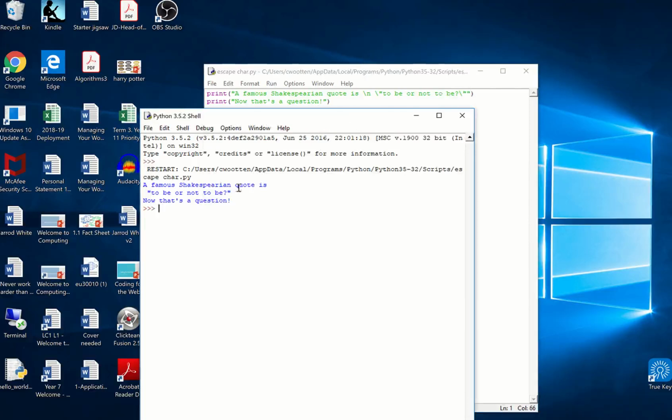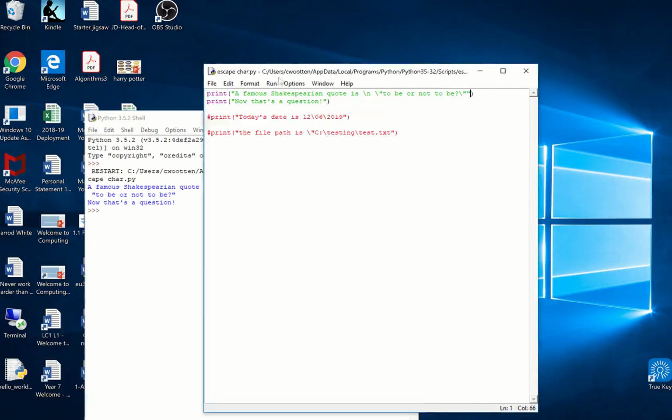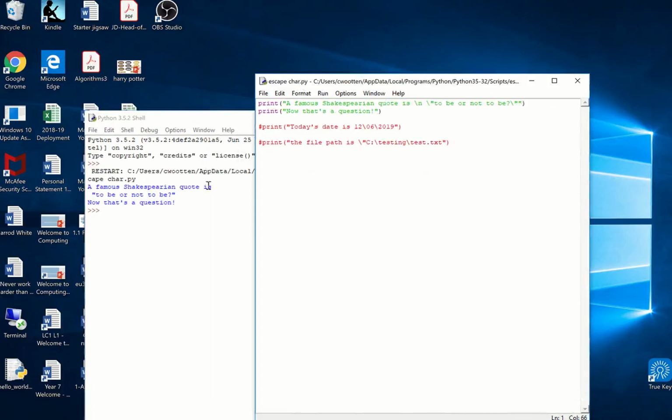So I've got a famous Shakespearean quote is to be or not to be. Now that's a question, and that was on that line there. So in order to get Python to actually output a quote or quotation mark, you need to have that escape character.